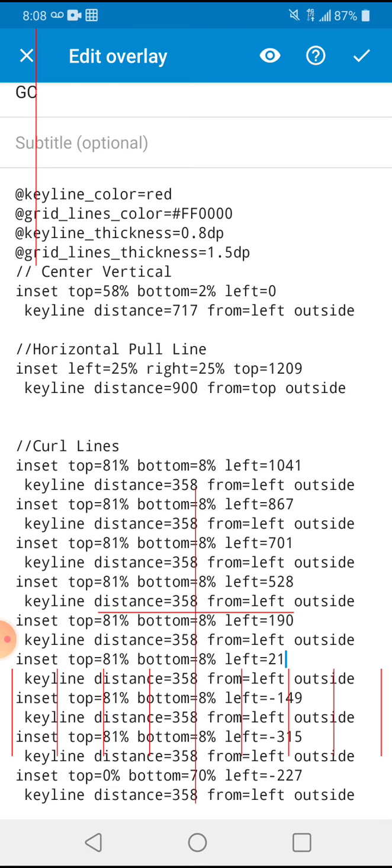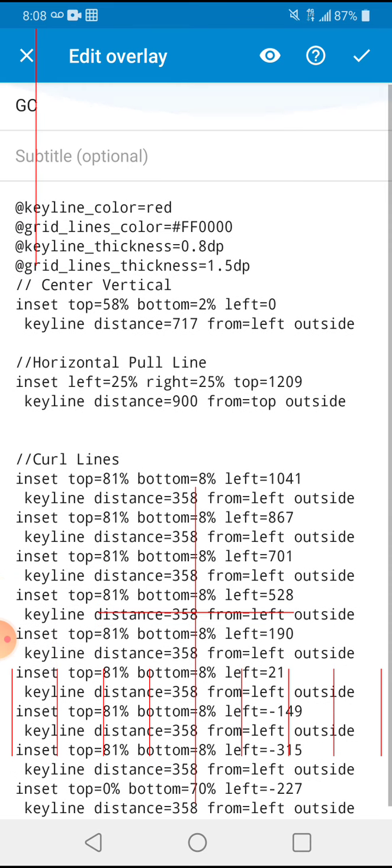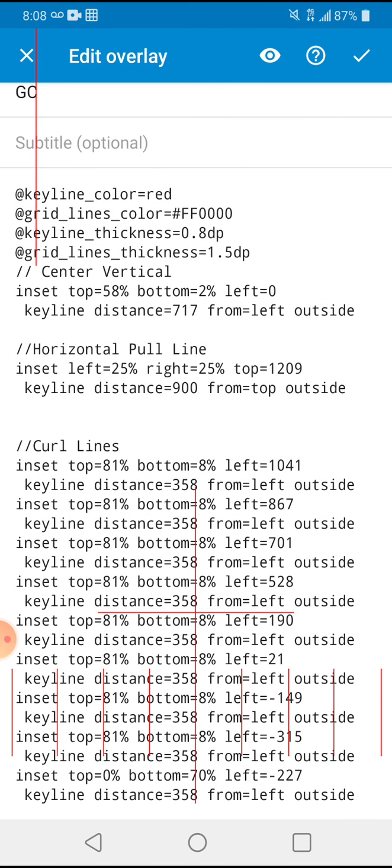Alternatively, if you don't want to download, or if you have an Apple, because I don't think Apple allows overlays on their phones, what I originally did before I got this app, I just had a cheap screen protector on my phone. And I used a very fine Sharpie and just drew a thin line a little bit down my phone. And it seemed to work just fine.